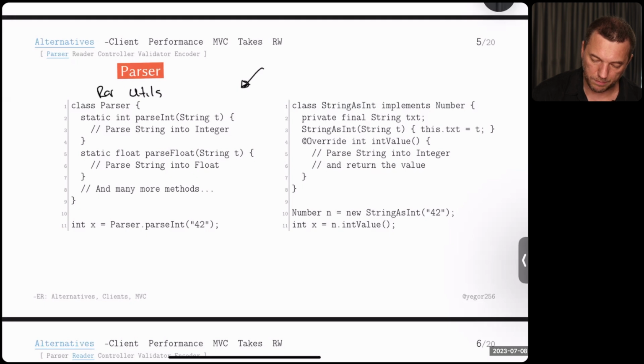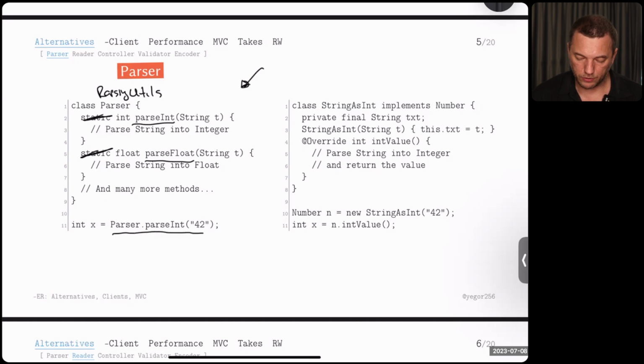The right name for this class would be parsing utils. So it has parse integer and parse float, or maybe, if you remove the static modifier here, then it's going to be a real parser, how people usually design it. There are two methods which are supposed to parse. You put the string as an input, and then it returns you either an integer or a float, depending on the method. It's pretty clear how to use it.